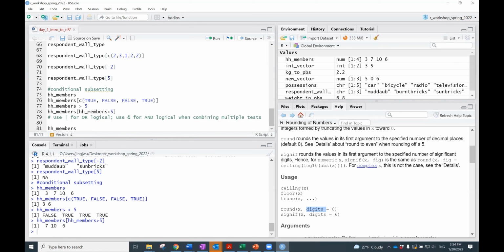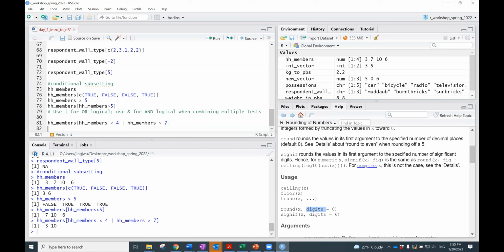So first we use the square bracket, and then members less than, and then we use the pipe for or. Only these two elements are left.